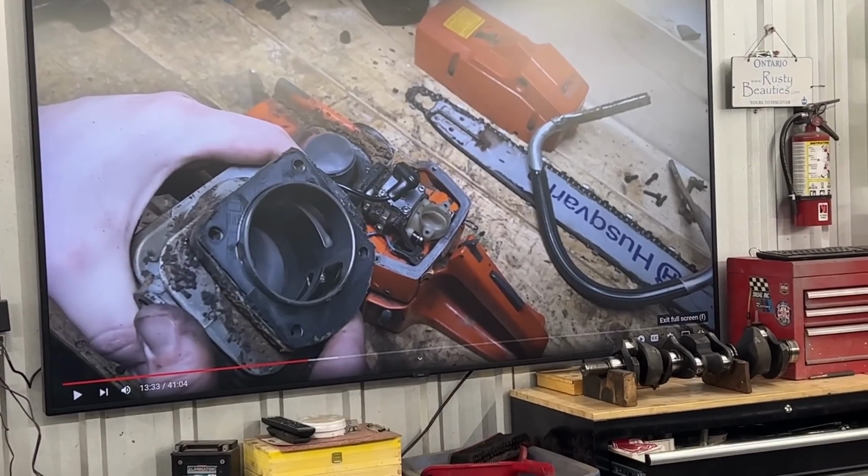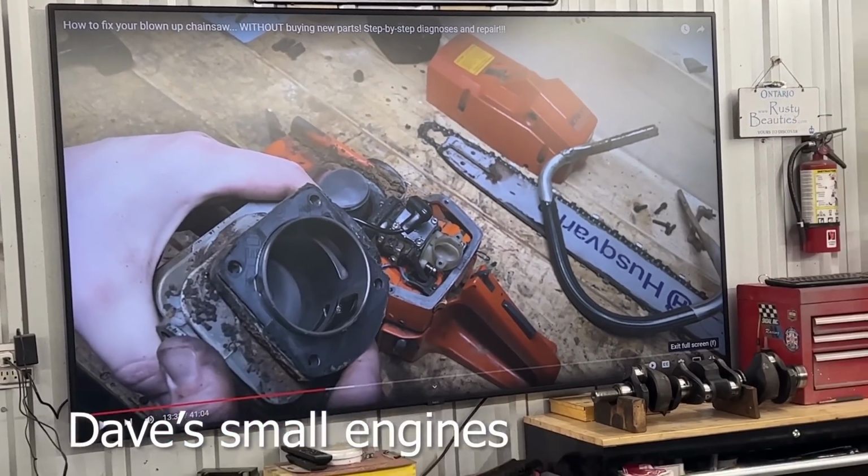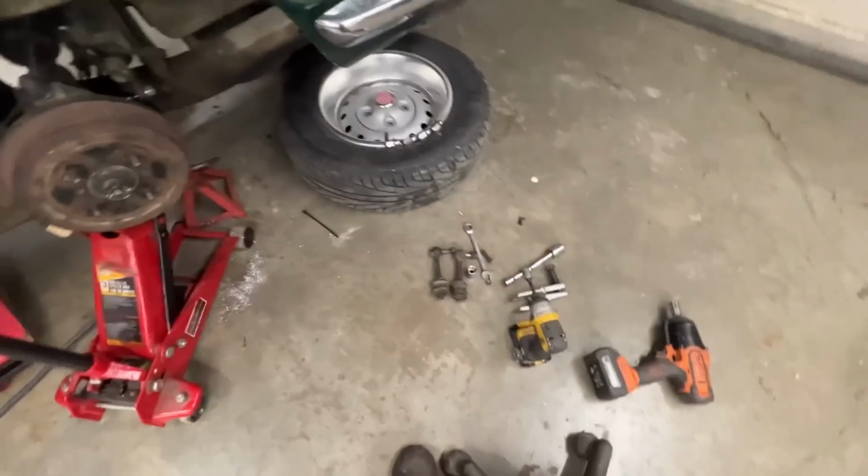That's kind of interesting. I'm just watching the owner of the car disassembling a chainsaw and inspecting the cylinder. Nice. Good job, Dave.